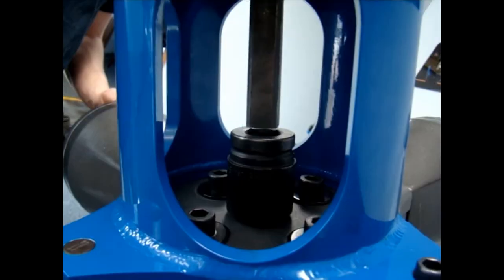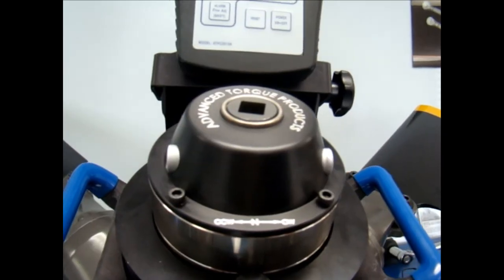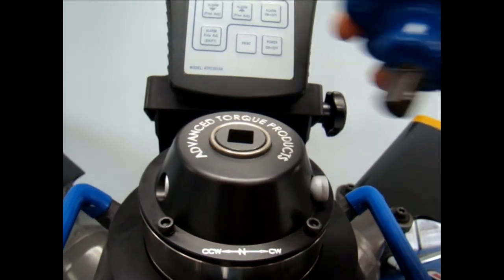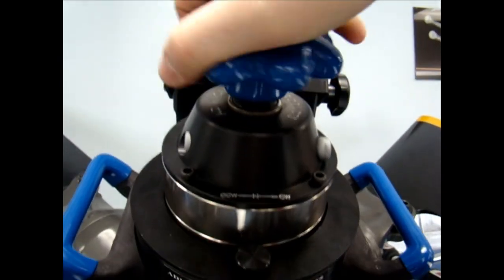Now let's show you how it works. The multiplier is controlled by the anti-rotation cover. To torque, engage the pawl in either the clockwise or counter-clockwise direction and begin turning the speed knob or ratchet in the same way.